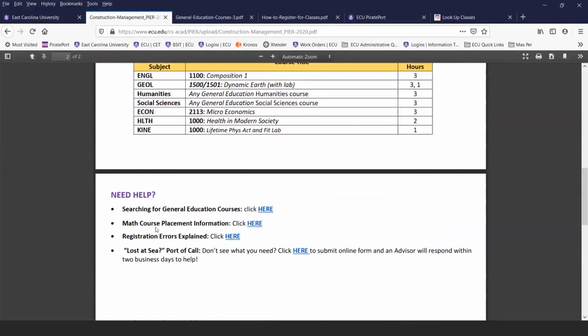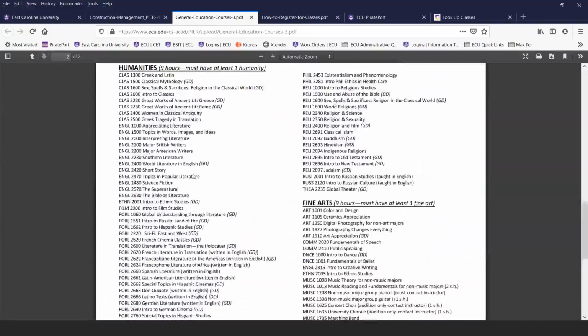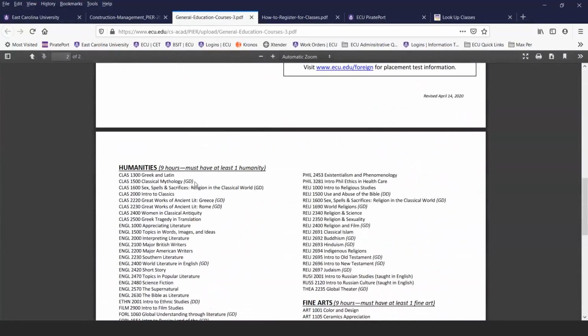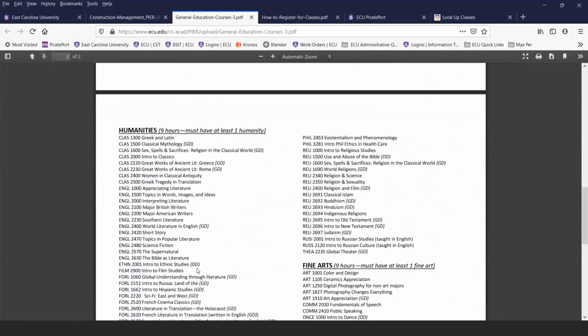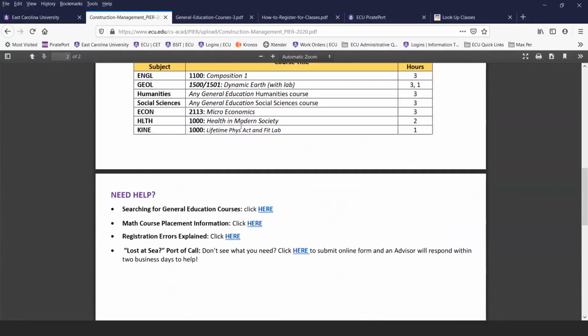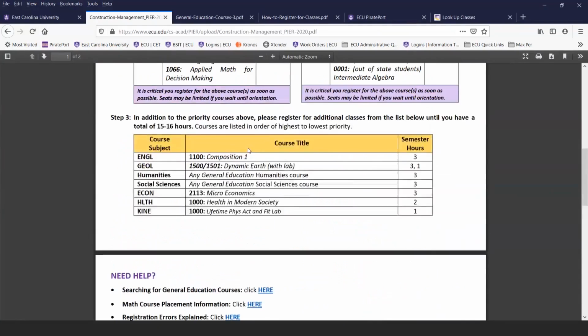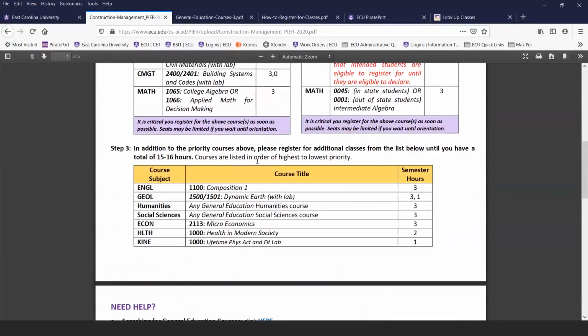Okay. It was located on the bottom down here, but we had opened it so it would be ready for our use. If you remember from our first tutorial, attributes of GD mean global diversity, and attributes down here of DD mean domestic diversity. Remember, you may have to take an 8 a.m. class as a freshman, and it can take some time to build your schedule, but try to enjoy the process. It's really exciting to be starting college, and we're excited that you're coming to ECU. Use your instructions, your major guides, and all the other aids on Pirate Port as references. They have a lot of useful information to help you.